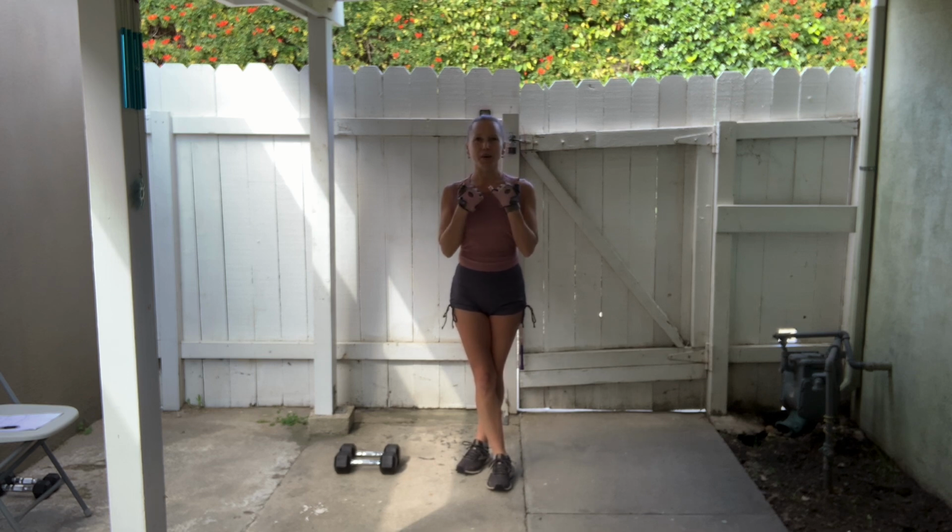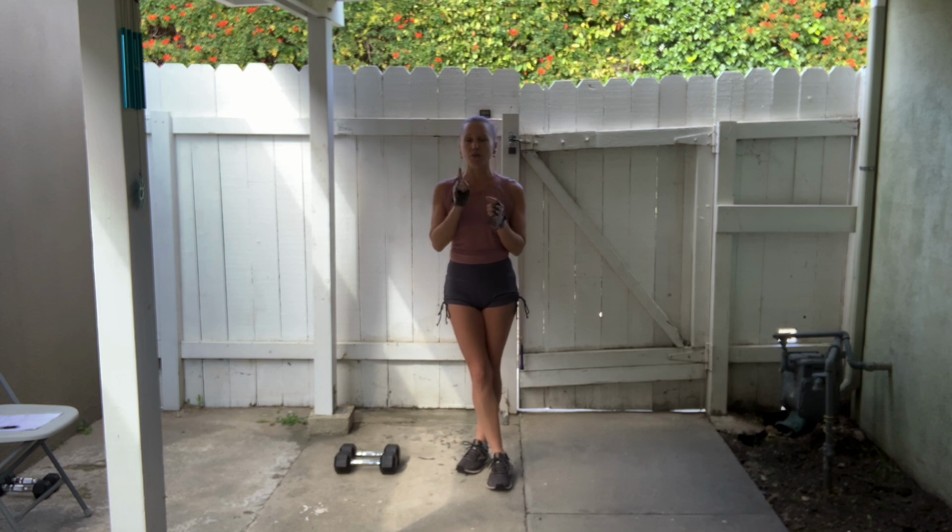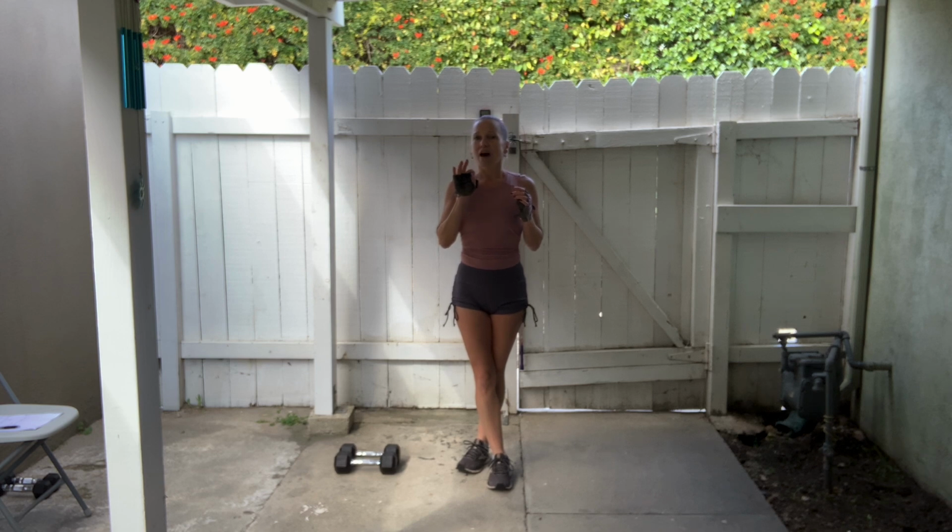Those are good weights for me, but you may need to use something lighter or heavier. That depends on your strength and on your level of fitness. So please make the decision that is best for you. If you only have 1 set of weights, you can use heavier weights for all of these exercises, but you might want to just eliminate the weight altogether on the second exercise. If you only have a light set of weights, then you can use a light set of weights for all of the exercises. That's no problem.